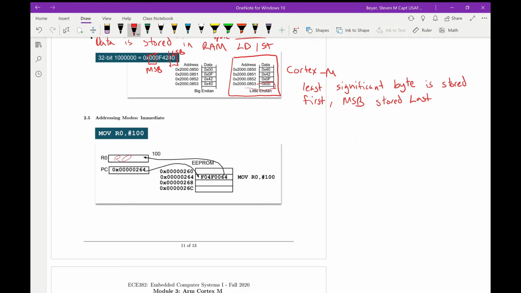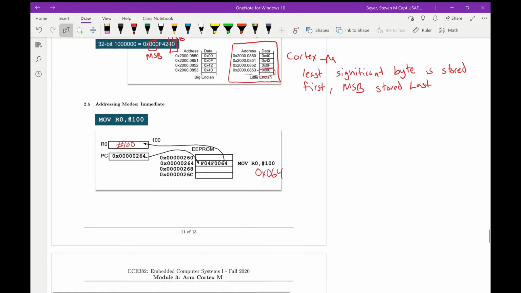So we're going to take the value 100, which is 0x064, and move it straight into R0. So the value 100 is going to live right in that register. So that's immediate addressing. I can store any value I want, 0, 1, 100, straight into a register.